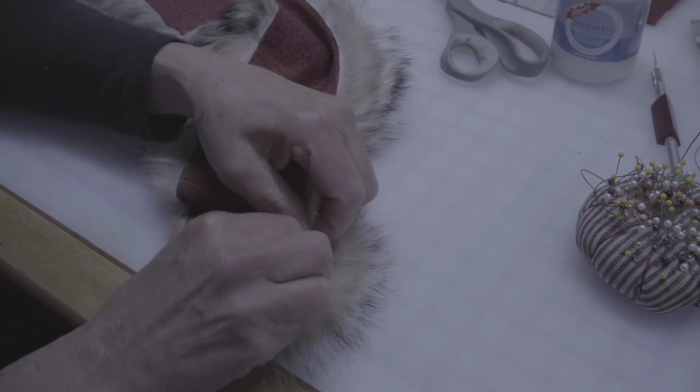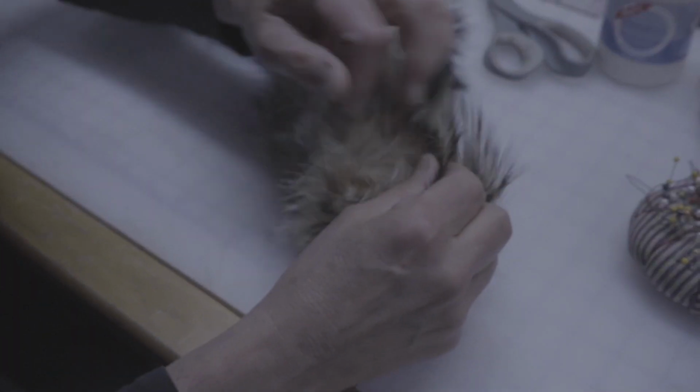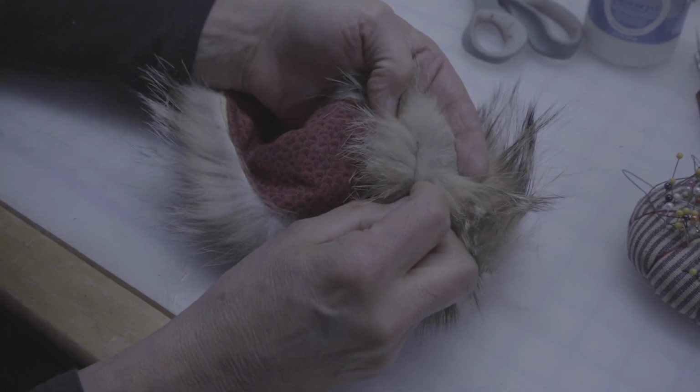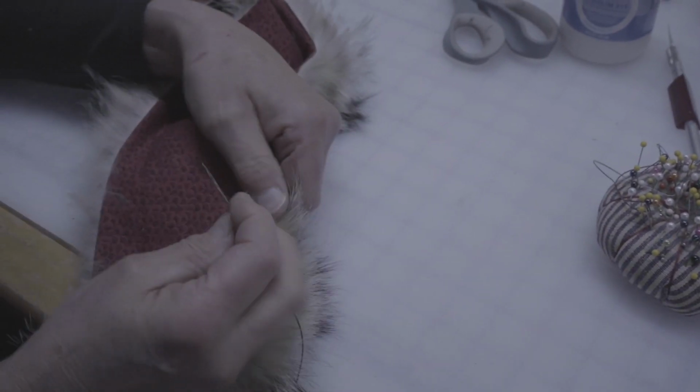But I'm going to go along the length of this. So I could feel that that was kind of a large stitch. See if we can find it. Yep. So there's our stitch, but it's covered by all these hairs, so you'll never see it.